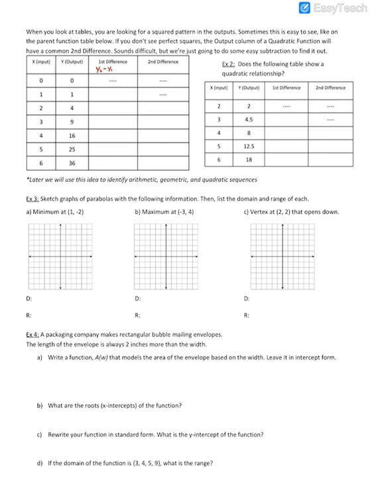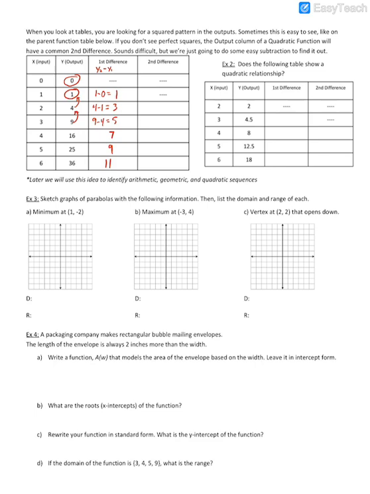So what I'm doing here is, I'm going to start with this 1 right here. I'm going to take this one right here, and subtract this one. y2 minus y1. So that's going to be 1 minus 0, which is going to give me 1, right? And then I'm going to do 4 minus 1, which is going to give me 3. And then 9 minus 4, which is going to give me 5, and 16 minus 9 is going to give me 7, and 25 minus 16 is going to give me 9, and 36 minus 25 is 11.